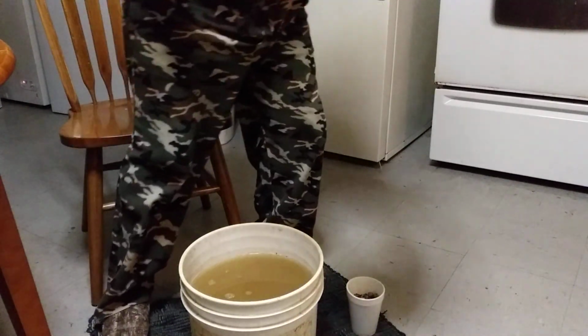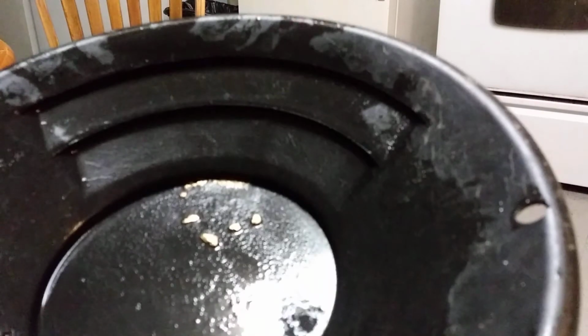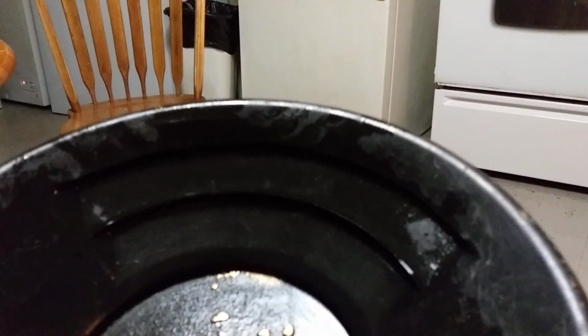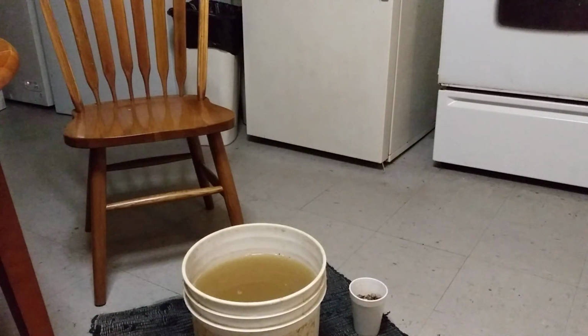Anyhow, that's what I got out of that bag. I'm going to put my thumb down in there, maybe it'll focus. Lock the light. Yeah, like I said, there's 4 nice pickers in there, some other little chunky pieces, and a bunch of fines.